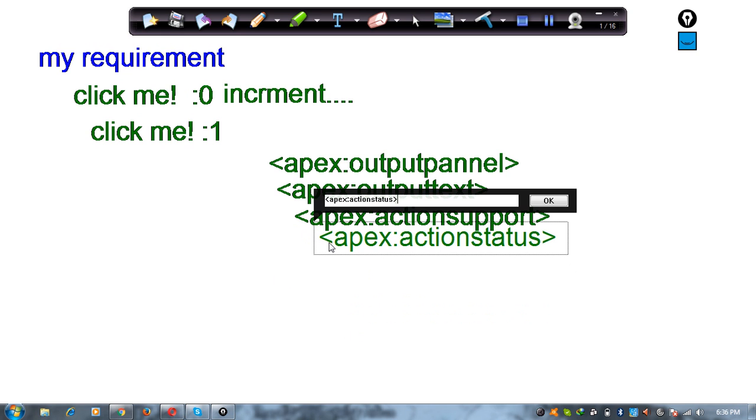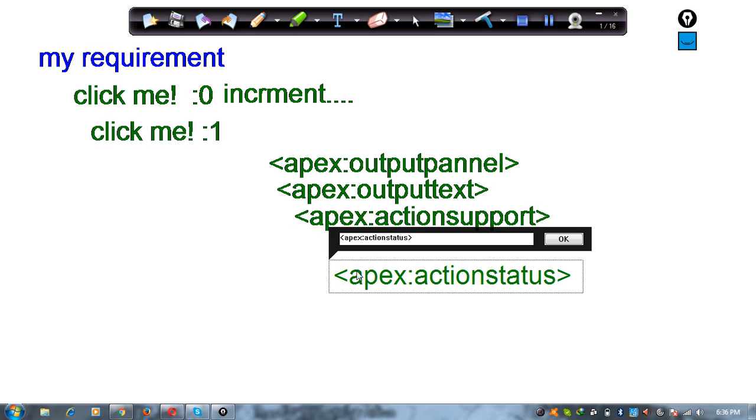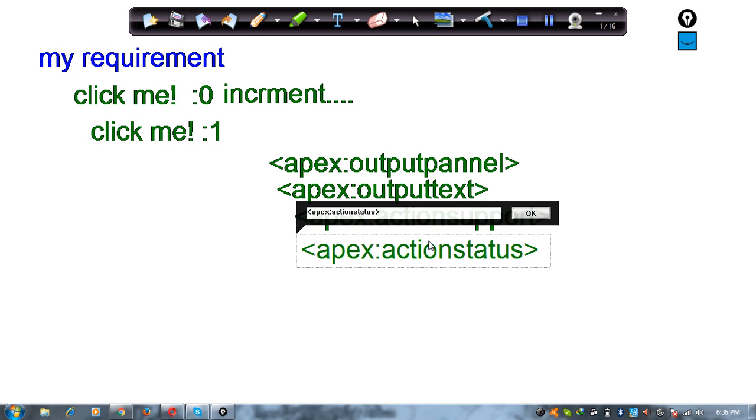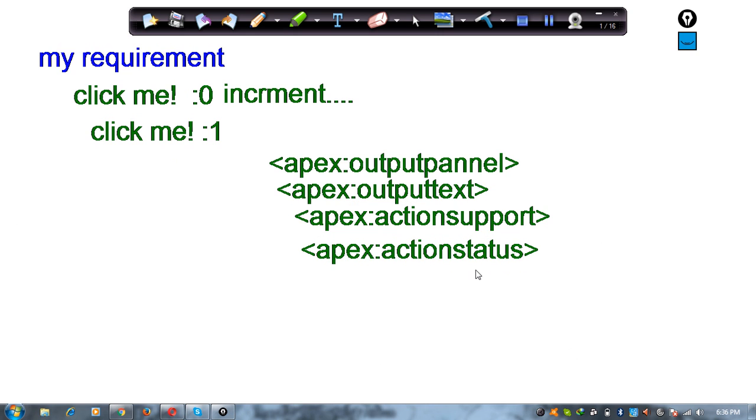Why and what are these? Okay, let's see. The output panel is to display this block.